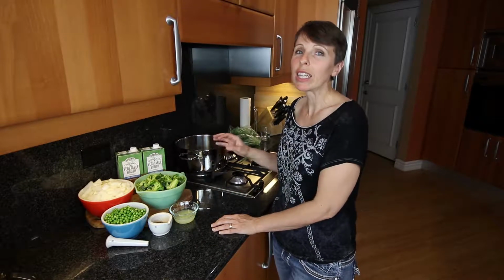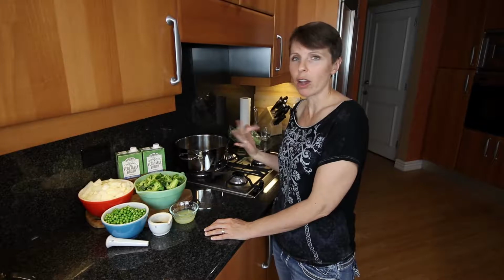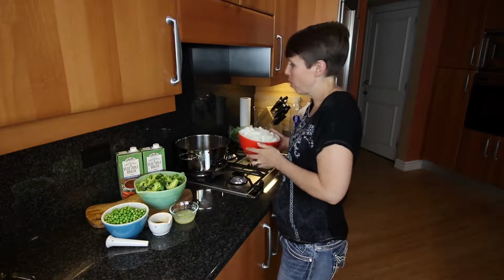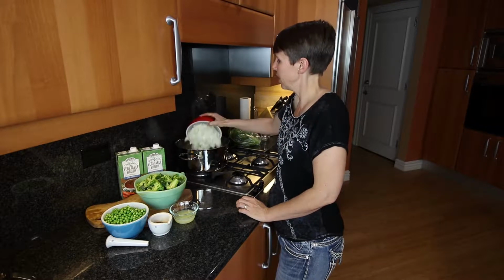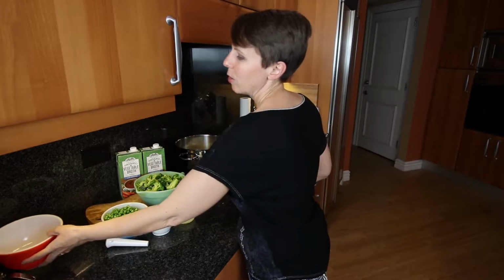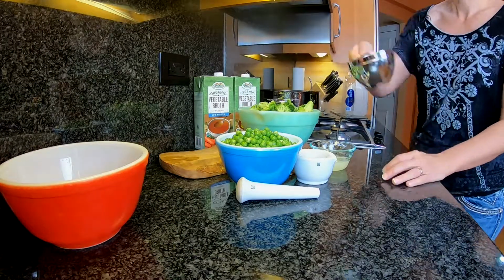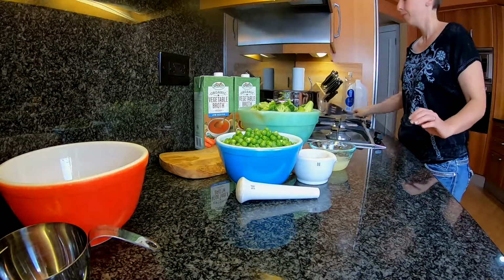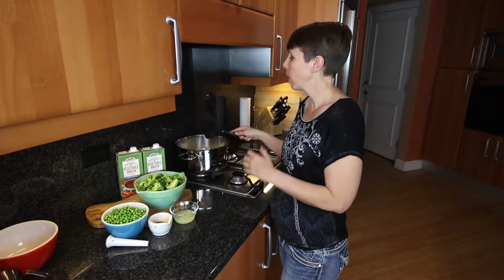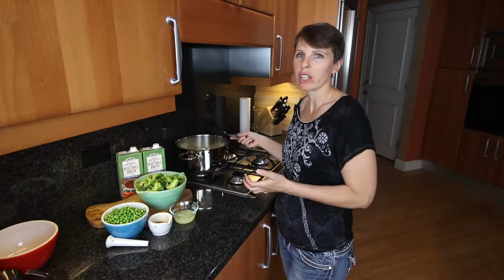One of the things I really love about soups is you can make big batches and eat them throughout the week. That's how we cook around here. So I always cook in this huge 7-quart pot, and we're going to start by putting the onions in. And as you know, I never saute with oil, so we're going to add about 1/2 cup of water. Now that I have my onions in the pot, I'm going to let these cook down for about 10 minutes until they're slightly translucent.